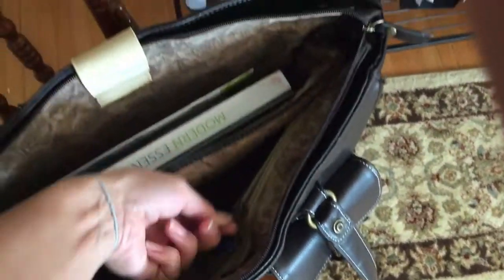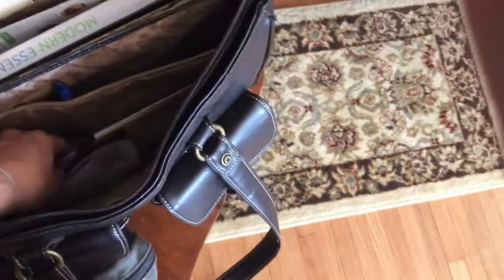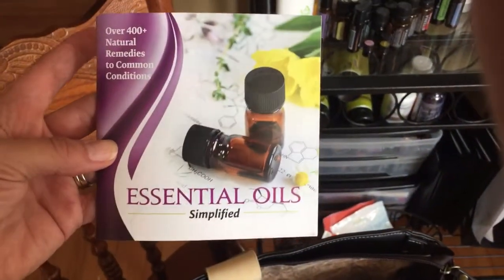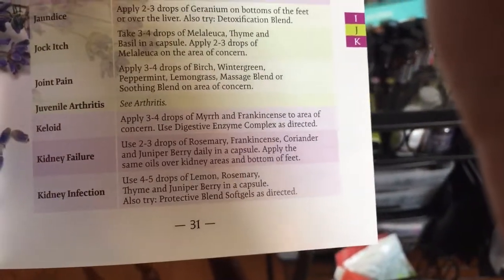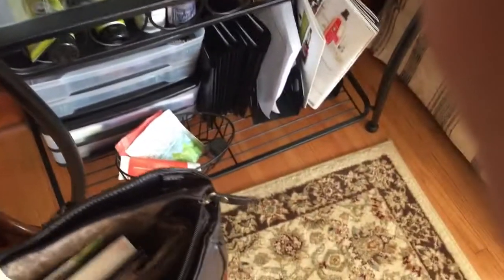In here I have my mini guides — I really like to hand these out, and again there's information on the back. Healthy can be simple. I have some extra ones that I like, including this one I really love. It's really well set up. I like how specific the protocols are and how clear they are so that there's no questions about what to do. It's a great resource.